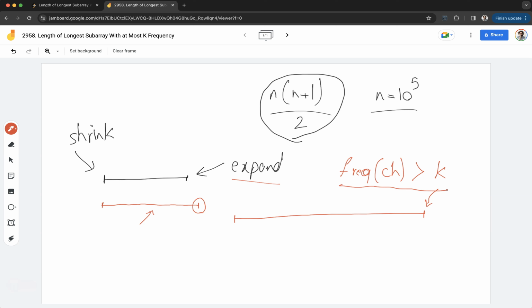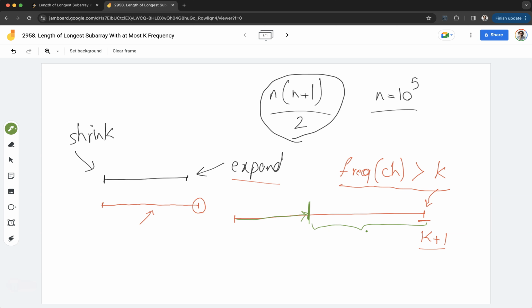That means it's exactly k plus 1, because it just violated the condition. Before this step the frequency was k, and now it is k plus 1. So now you stop expanding, and you keep shrinking until the condition is met and your subarray is good again.